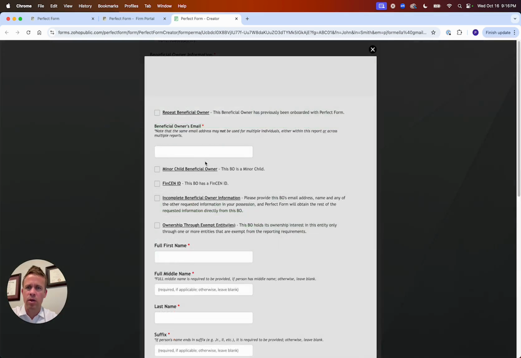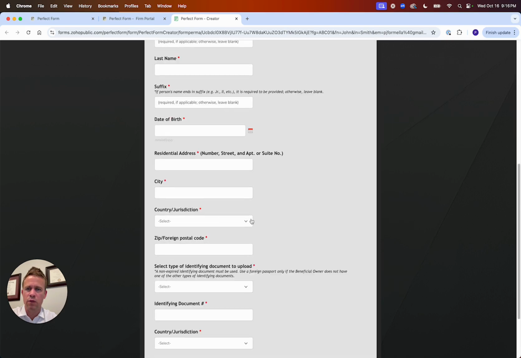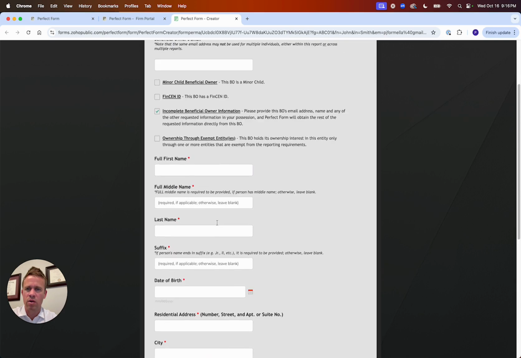The second item I want to touch on is this Incomplete Beneficial Owner Information checkbox, which also exists on the company applicant side. If you're adding an individual and don't have all of their personal information, no problem. We're happy to reach out to them on your behalf and obtain that information. Simply check this box and then you'll provide their email and their name, and you'll then be able to click Done here and submit this form without providing any of their other information.